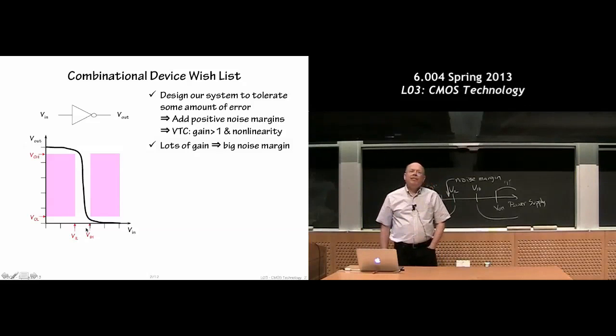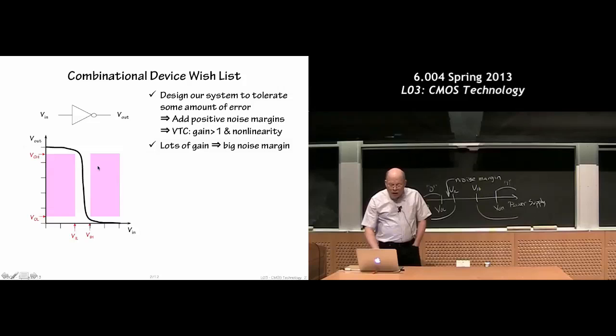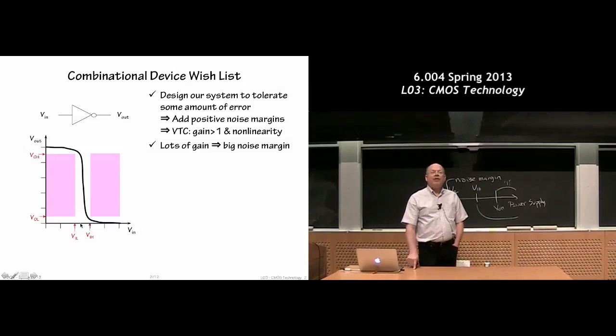Yes, question? We want the high gain, the large gain, to be in the forbidden region. Well, it's important: this transition here, where the large gain is exhibited, is a region in which the device by and large is producing illegal output voltage. So it can't correspond to any legal input voltage, because then the device wouldn't be a combinational device. In some sense, just because of the way we set things up, we always expect the high gain region to be in the gap between the two pink regions. That represents an input voltage that's in the forbidden zone. In other words, we have no particular specification for the device in that area.